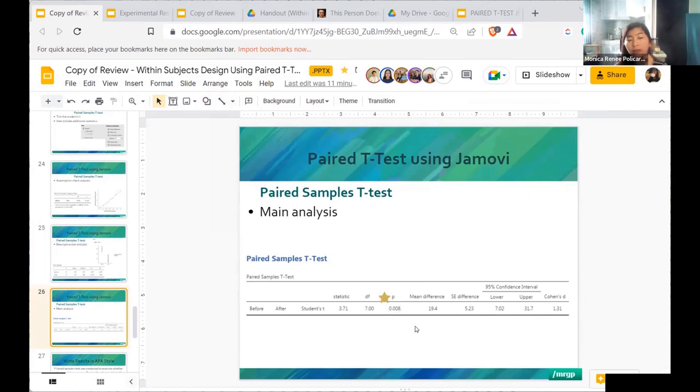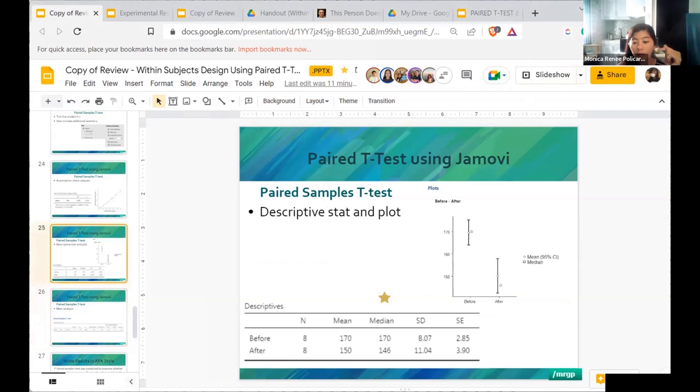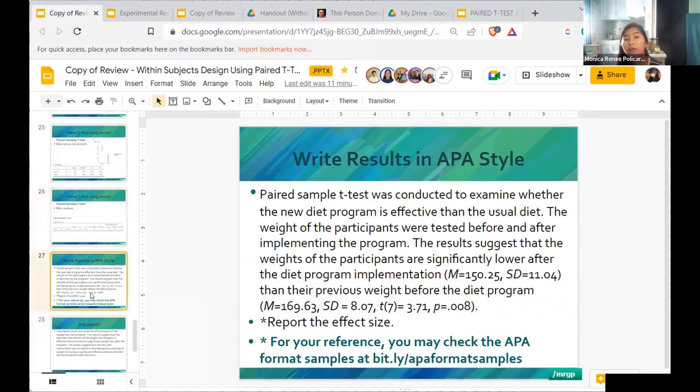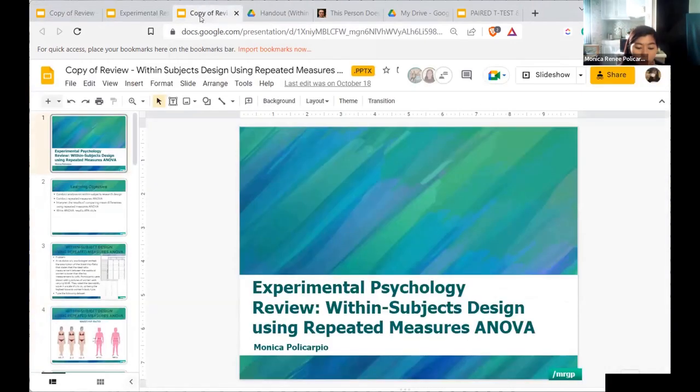So if the p-value is less than 0.05, then it means that there is a mean difference, and then you can tick the plot so that you can see the difference visually. Okay. So how are you going to write it in APA style? So if you're done, I want you to paste your work here.